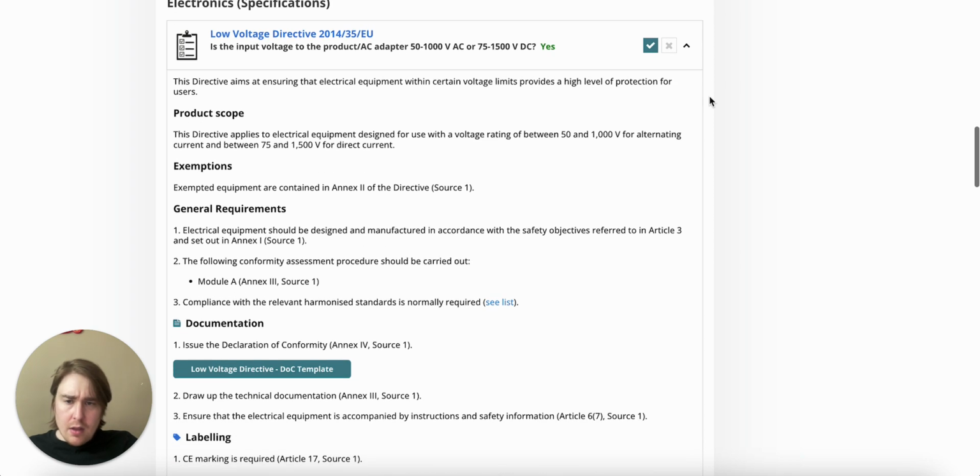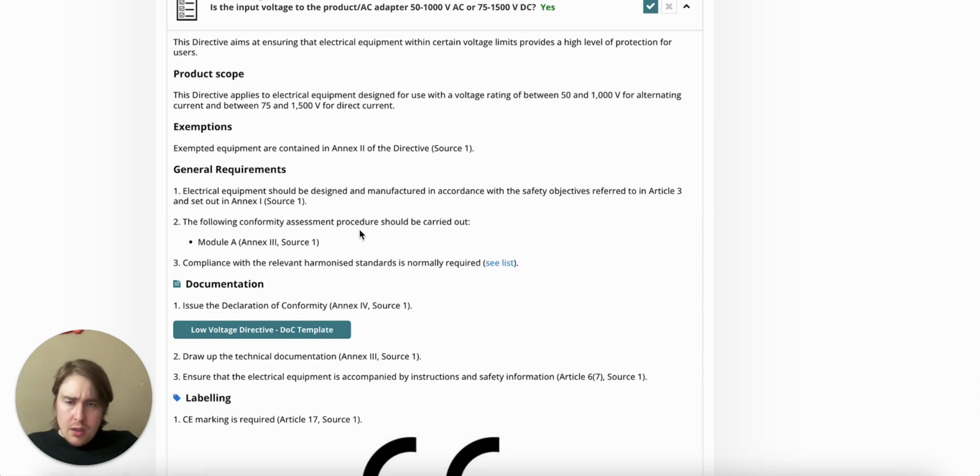What's the first thing? Well, I need to determine which conformity assessment procedure to follow. And essentially, a conformity assessment procedure tells me if I need to work with a notified body or not, or can I self-manage this procedure. In many cases, you can. When it comes to electronics, in most directives and regulations, you can apply module A, meaning that you take care of this internally. That still usually requires the involvement of a testing company, but documentation and so on is not really reviewed by any third party in these situations.